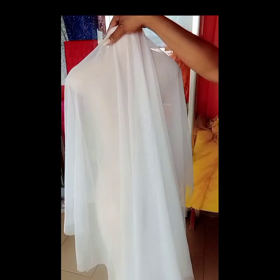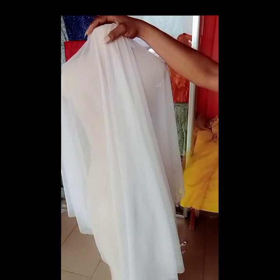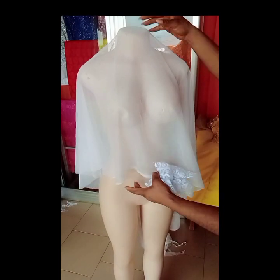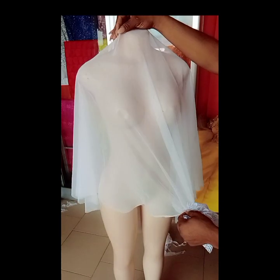So guys, you can see this is the outcome. This is how it looks. I can see the back really drops. This is 2 yards. It really drops. If you want it to be floor length or like a train, you're going to need more yards of net.